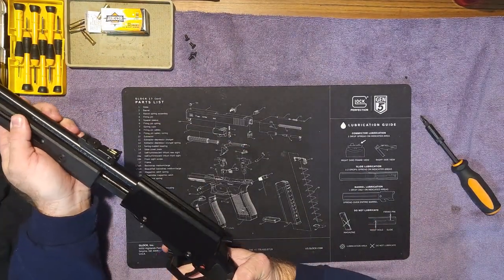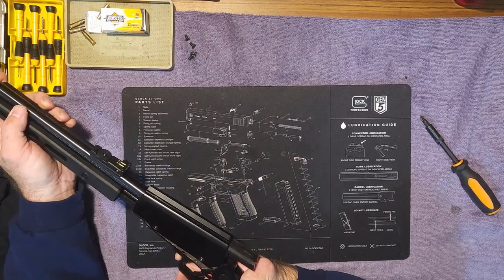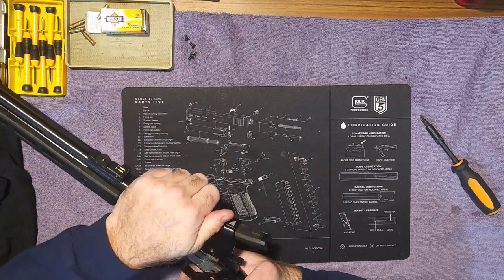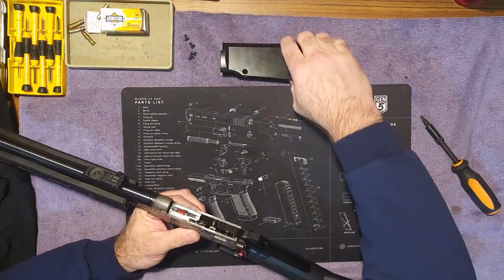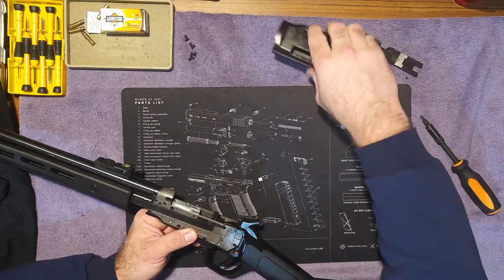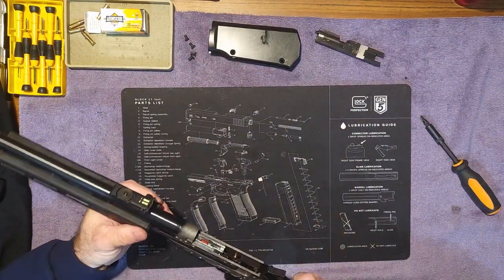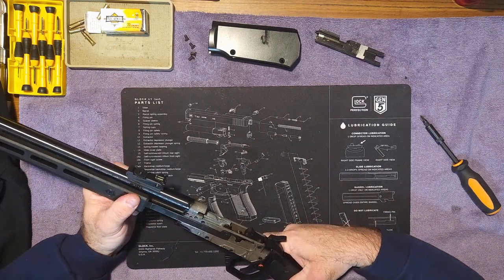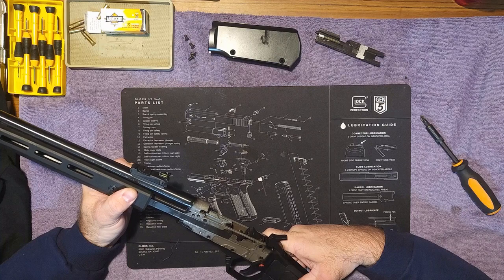I pull this release for the pump, and you want that pump to be about halfway back roughly. You'll see it'll push your bolt out the rear, and then your cover plate will lift off. Okay. All right, so now we got that apart.